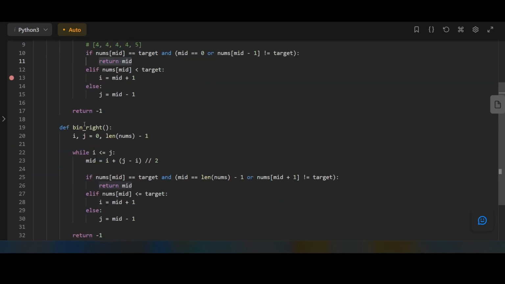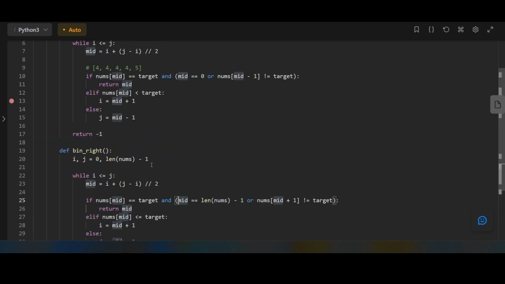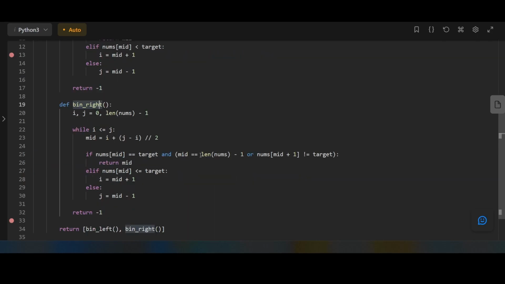Now let's take a look at the binary search for the rightmost bound. This is essentially exactly the same, besides the middle statement. In fact, you can probably group these two functions together with some sort of if statement, depending on whether you want left or right. But to showcase this question, I'm going to separate them into two different functions.